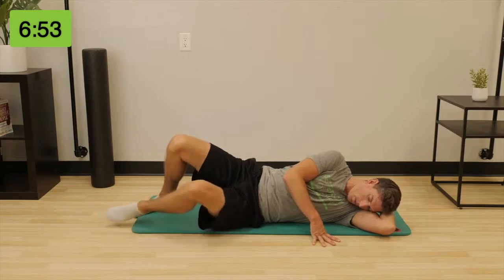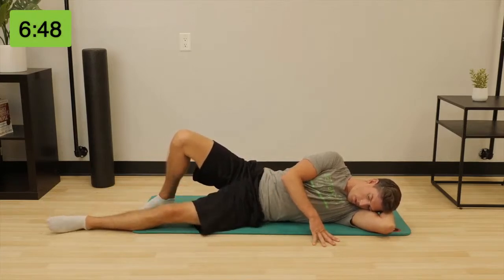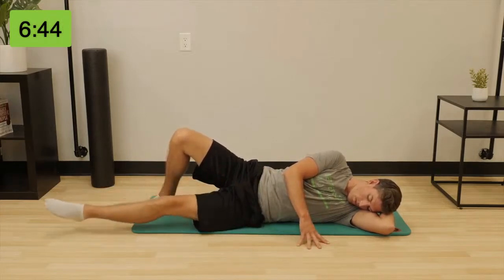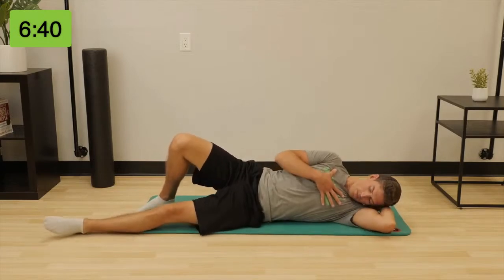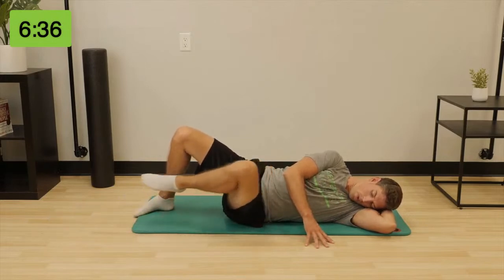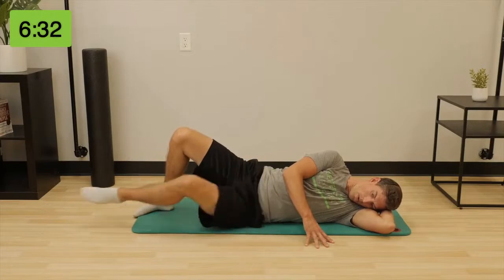Remember to keep the chest open towards the ceiling while you create the contraction. Instead of rolling forward, make sure you keep your chest pointed towards the ceiling. Again, perform this contraction sequence 7 to 10 times and then move on to the next tender area.